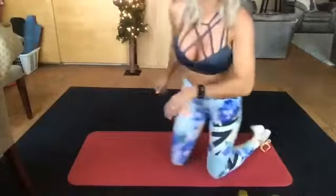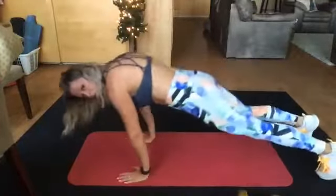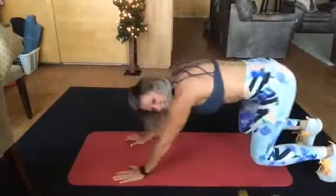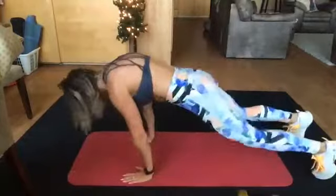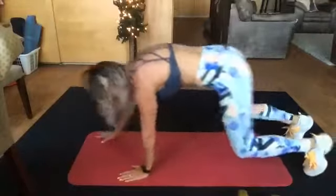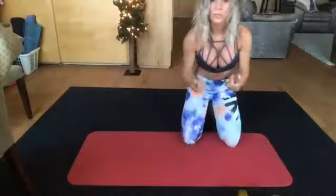You got it, see? 15 seconds. Make sure to come back to the knees on the hips. Bear hover. You got 5 seconds. 5, 4, 3, 2, great. Roll your wrist out.